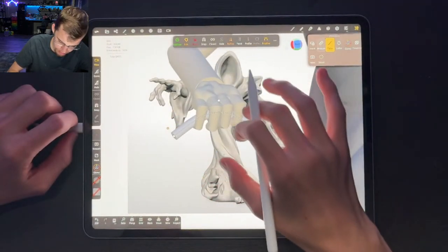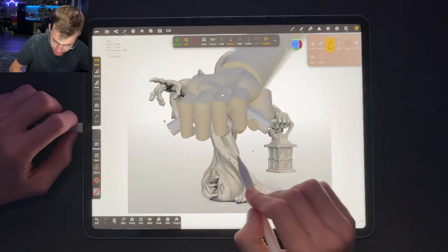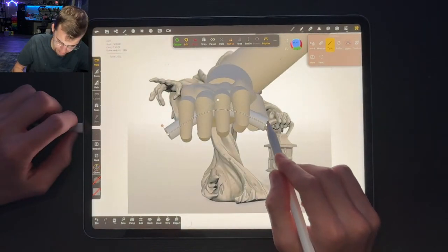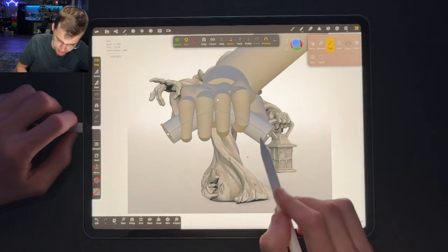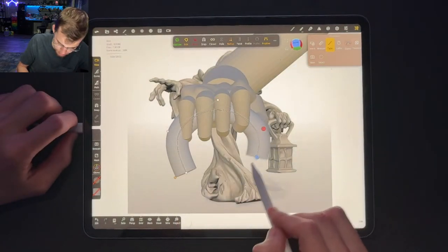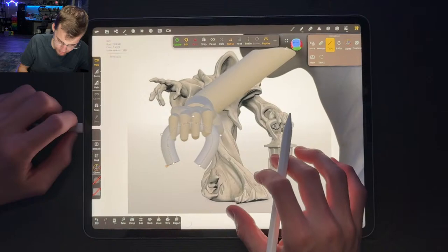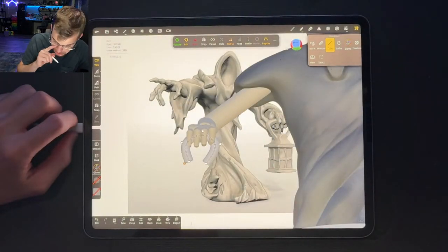So let's thicken this up just a tad. Probably there. I'm going to add a couple points here to kind of make it loop in on itself. That'll be good.